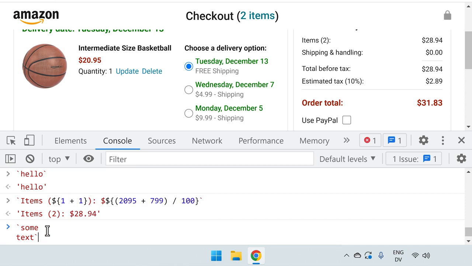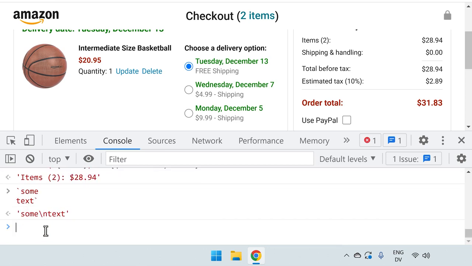If we press enter, you can see that the new line in the string just creates the new line escape character that we learned earlier. So that's the multi-line string feature of template strings. We're going to use multi-line strings a lot later in this course. But for now, I just wanted to introduce you to this feature.